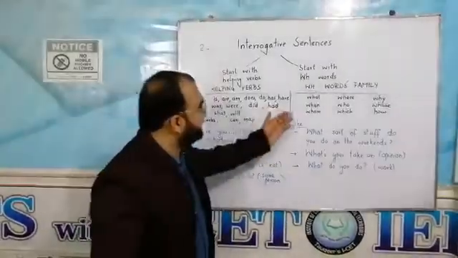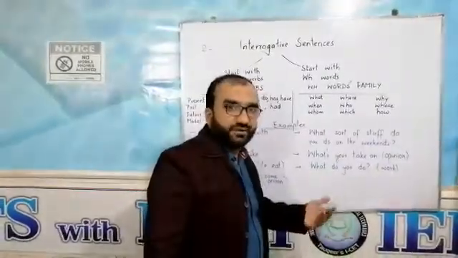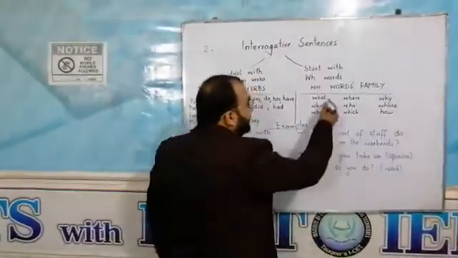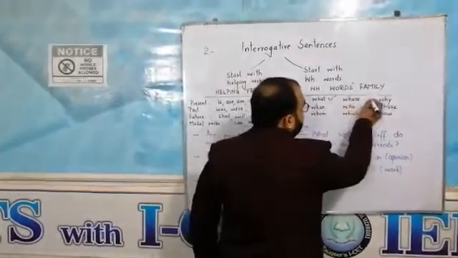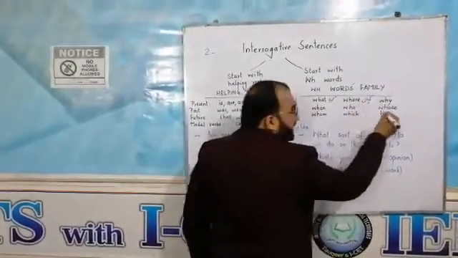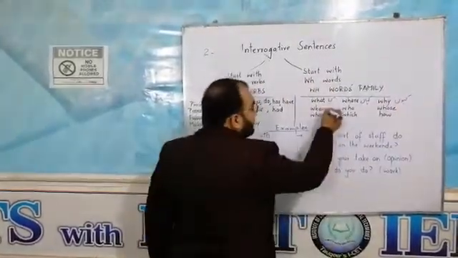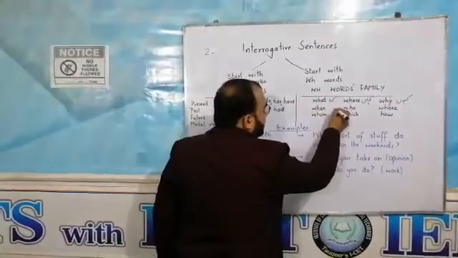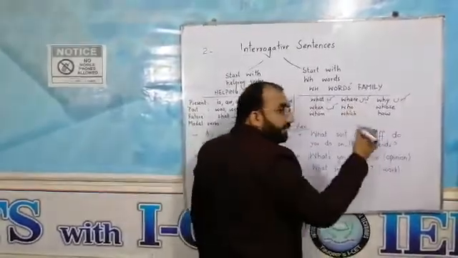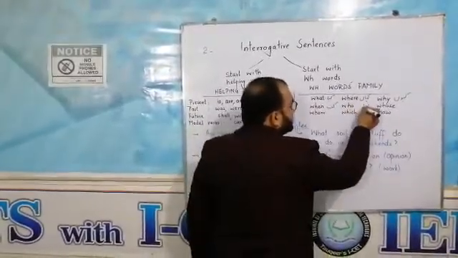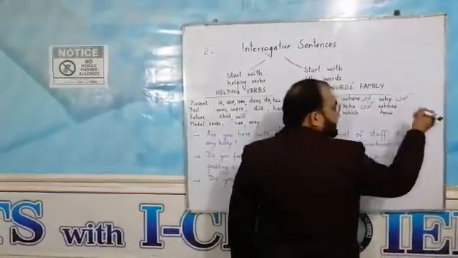While on the other hand, if you are asking questions with WH words, what is a common way? Here I am also writing the meaning of each. Where is about place. Why is about reason. When is about time. Who is about human being, person. Whose is about possession, possession of a human being.